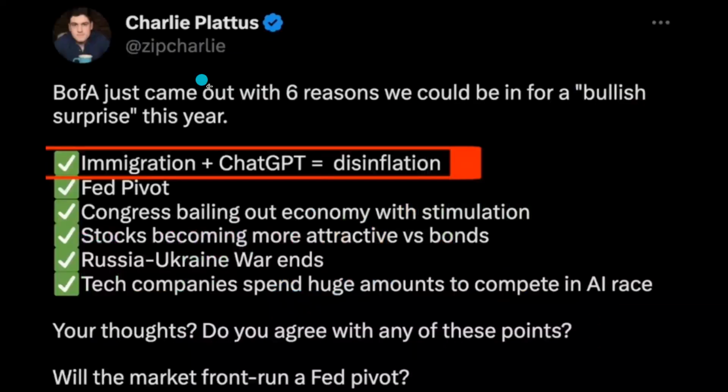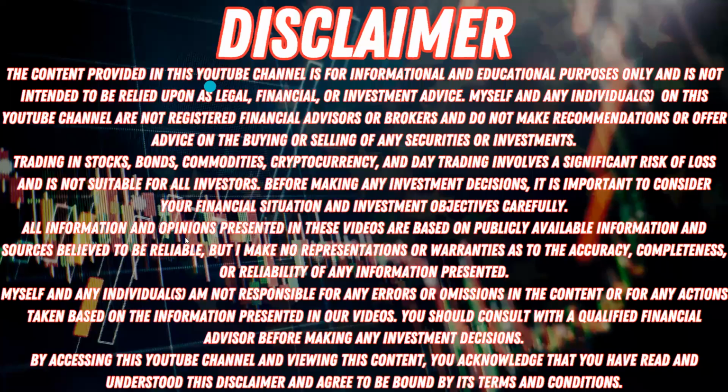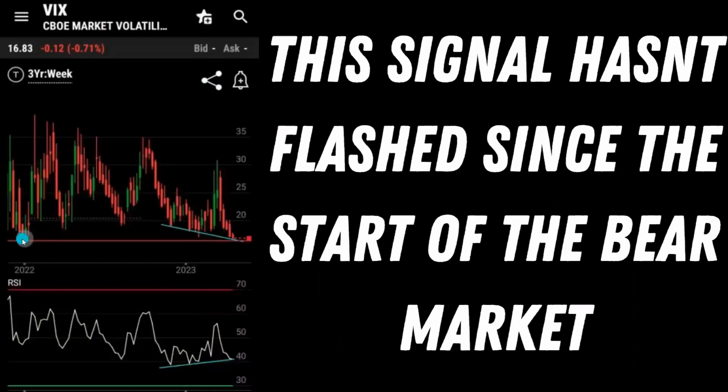All right, but when we take a look back at the VIX over here, we see that the VIX is setting up with this bullish divergence. It's retesting lows of 2022, and we haven't really seen this since the start of the bear market, guys. And so maybe this is a signal that if we break below here and we're able to flip this to resistance, hey, maybe the bear market is over and all of the bulls have it right.